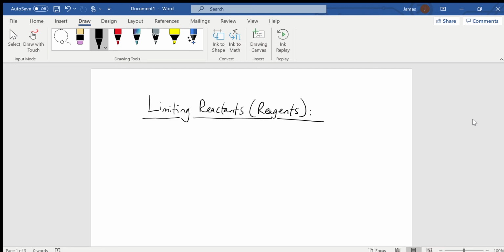Hello everyone, this will be a short video on limiting reactants, also known as limiting reagents. Like most of my colleagues, I will start with an analogy, and hopefully mine's a little bit more silly than my colleagues'. First of all, I'll tell you what it is. We'll use an analogy and then we'll do an example, and then finally I'll upload some samples for my students to look at. Obviously, if you're not my student, you won't have those samples, but I'm sure your instructor will give you the version. Okay, so what's a limiting reactant?